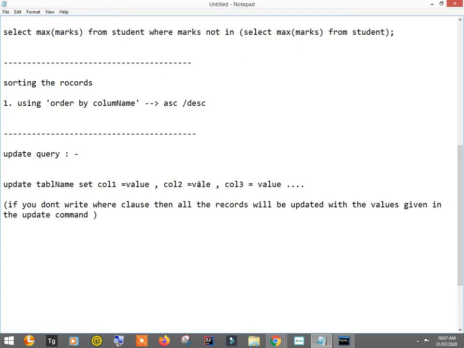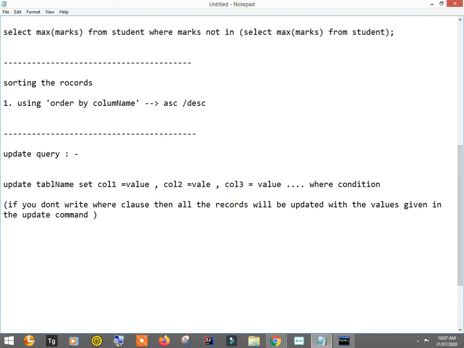Okay, so better you put a where clause. Okay, so where, then condition. You can put the condition the way you want. You can use equal to, less than, like, and everything. Whatever you have learned in the where clause, you can apply that here. And accordingly those records will be updated.